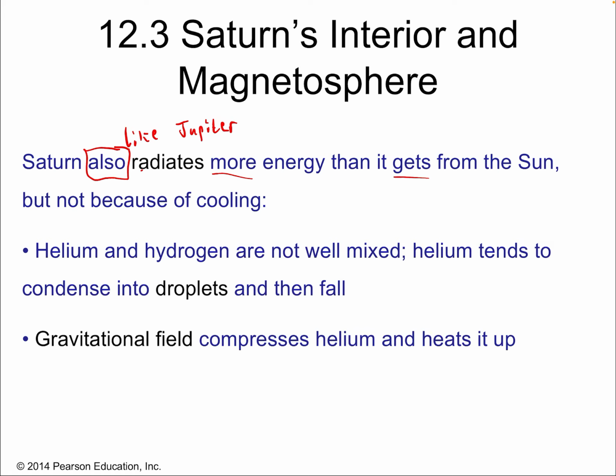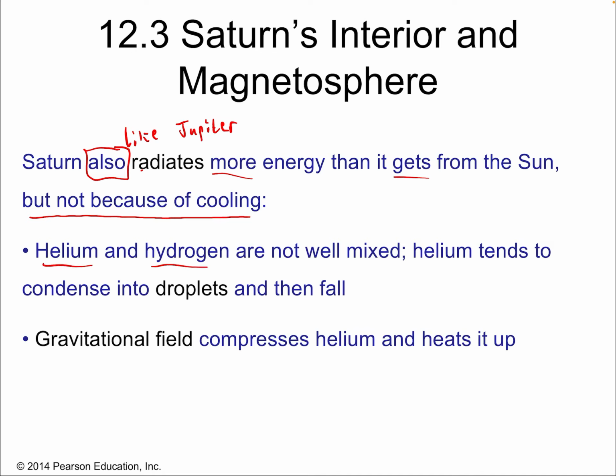All right. Now, is that what's going on with Saturn? Well, not just because of cooling. Now, there might be some cooling in terms of Saturn, but Saturn is already very cool. So what's driving the heat output from Saturn? Well, it's basically that it's condensing. The planet is still collapsing in a sense.